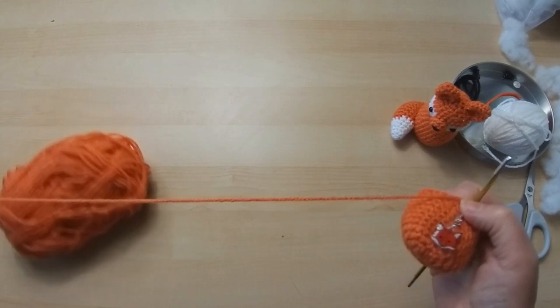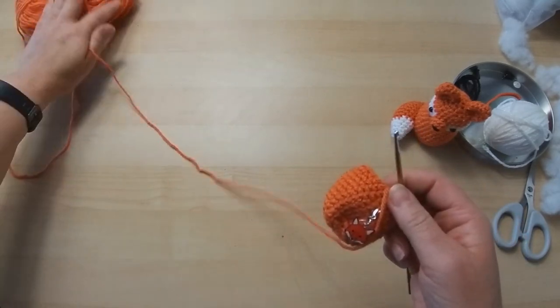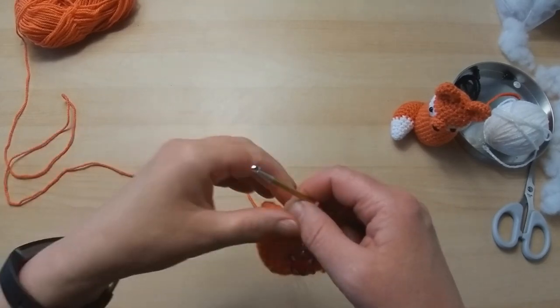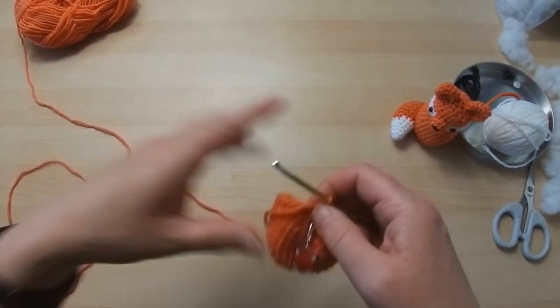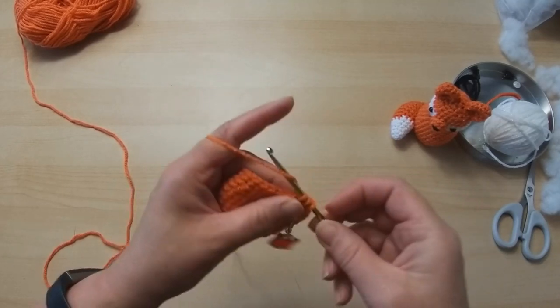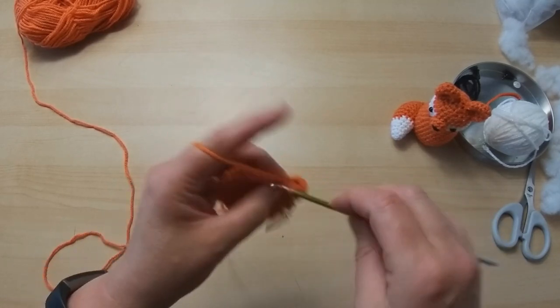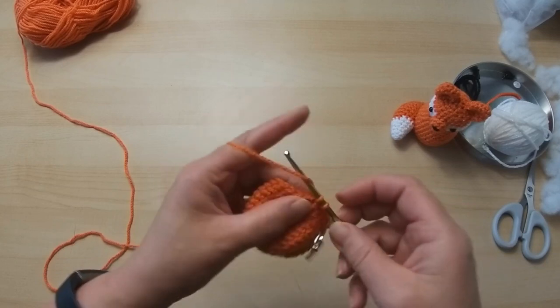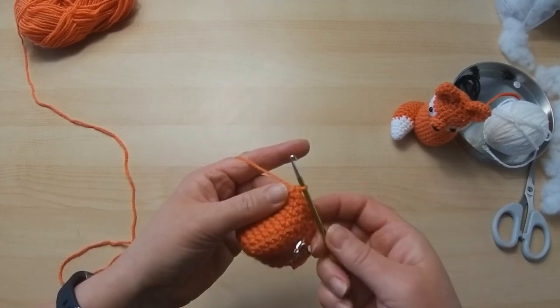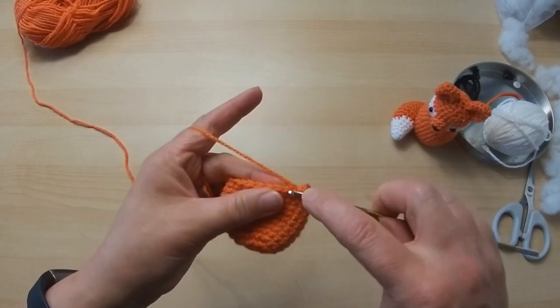Right, so our next round, as I said, is another decrease. It's going to take us down to 20 stitches. Similar to the last one, it's going to be two together, but then four double crochets. So here we go. So two together. And then one in each. Four. One, two, three, four. That's our first set. Second set, two together.